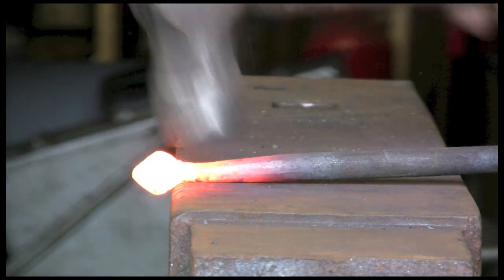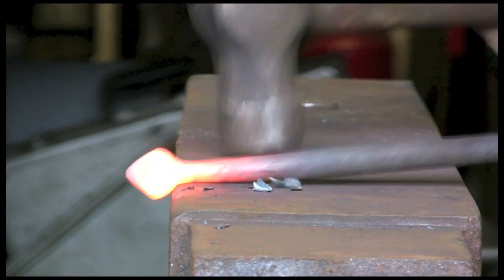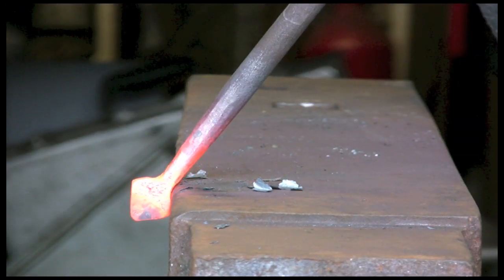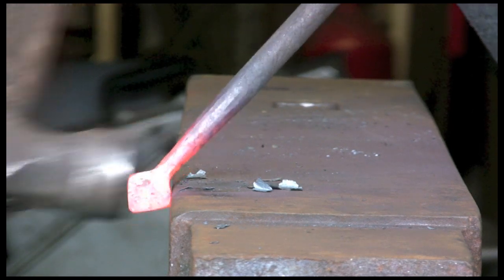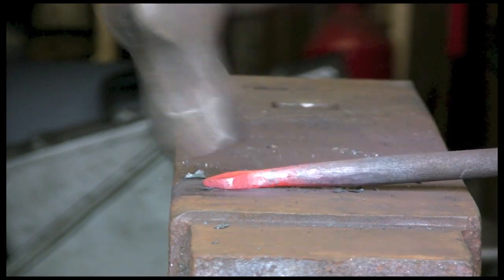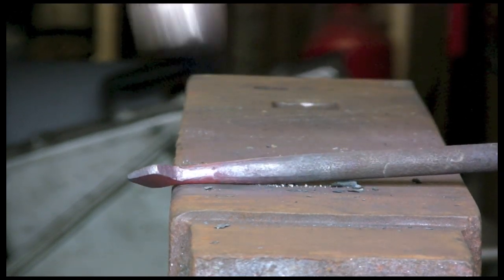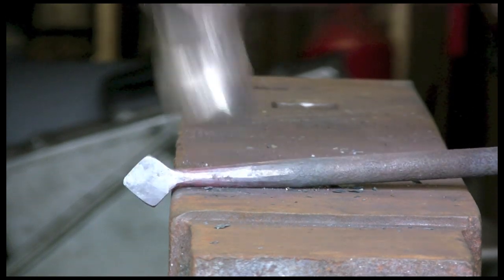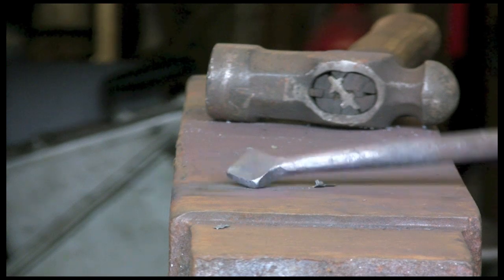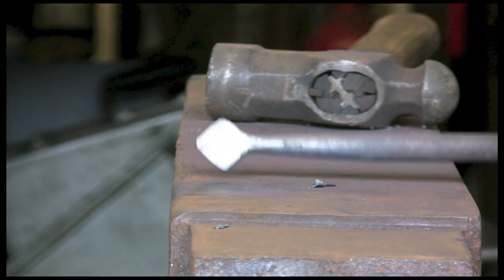Tidy up just behind the neck. You see, by the time I've done this, you won't actually need to do a lot more to it. It's actually coming up quite nicely just with a few hammer blows. There won't be much in the way of filing or rasping or anything. And so this is just a quick demonstration.